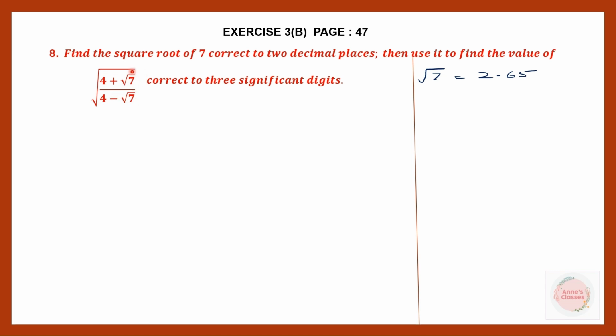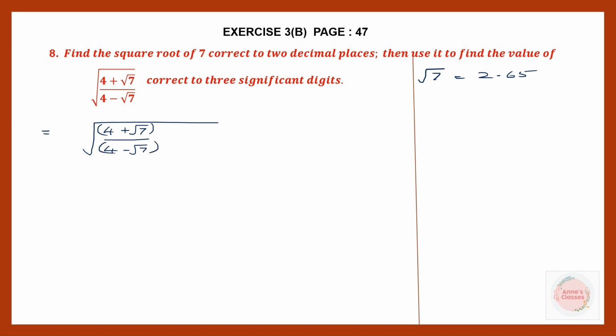Now we can directly write the value of square root as this and work out. But that is going to be a little difficult with all the values. So we'll teach you a slightly simpler method. In that case, what we do is we are going to write this as it is. So let's write that. That is 4 plus root 7 by 4 minus root 7, and we'll put each one of these in brackets like this.